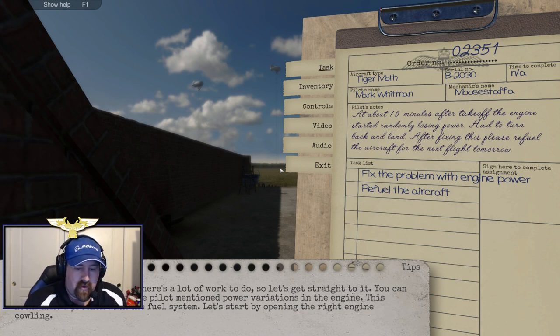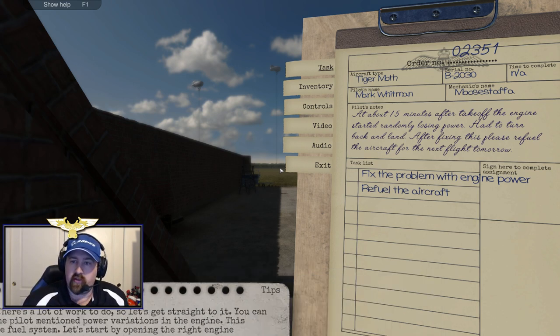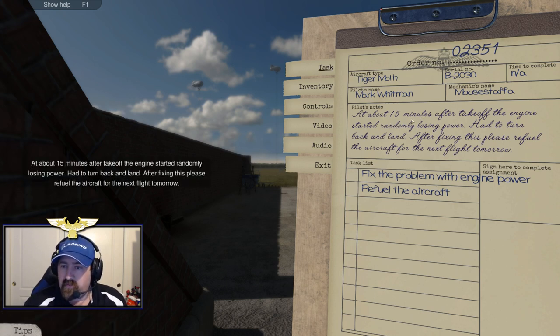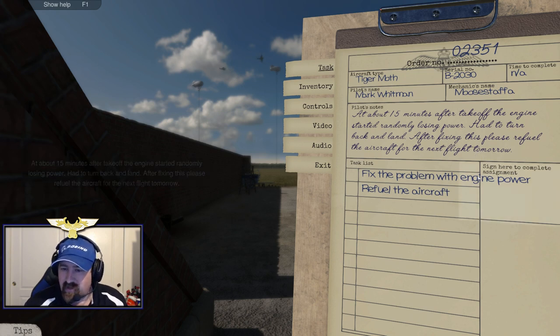You see in your notebook that the pilot mentioned power variations in the engine. This looks like a problem with the fuel system. Let's start by opening the right engine cowling. All right, so that's a Tiger Moth. At about 15 minutes after takeoff, the engine started randomly losing power. Had to turn back to land. After flying this, please refuel the aircraft for the next flight tomorrow. Fix the problem with engine power, refuel the aircraft.